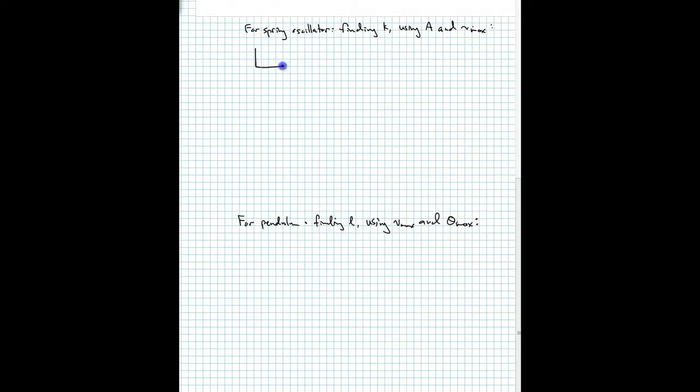So if I look at the spring oscillator, when it's over at the amplitude, it's not moving, and it's been stretched an amount equal to the amplitude. The maximum speed is when the spring is unstretched. So at the equilibrium point, for a vertical spring it would still be stretched, but the maximum speed would still occur at the equilibrium point. And at that point there's no stretch for the horizontal oscillator.